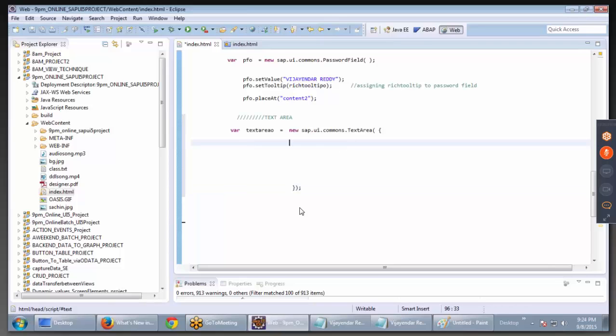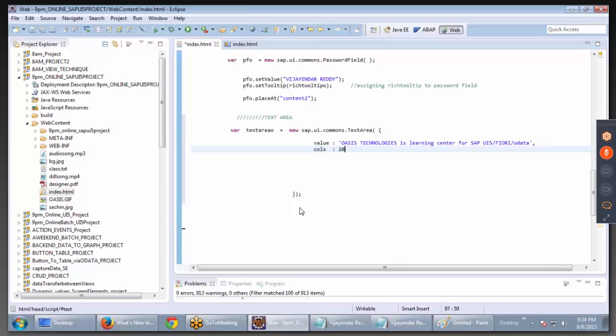For example, one of the properties is value. I want to provide some default value inside the text area, something like this. It's a default text I want to provide here. And you can also use columns.